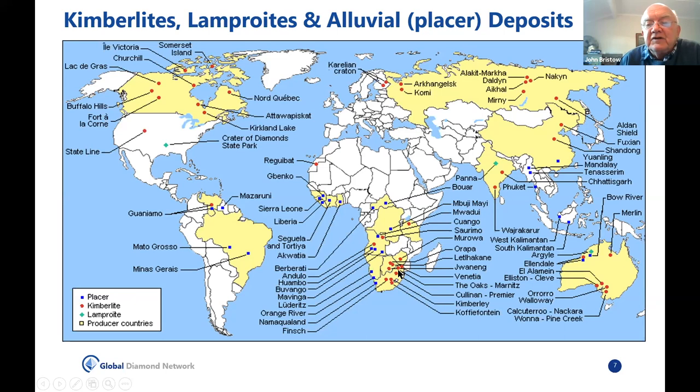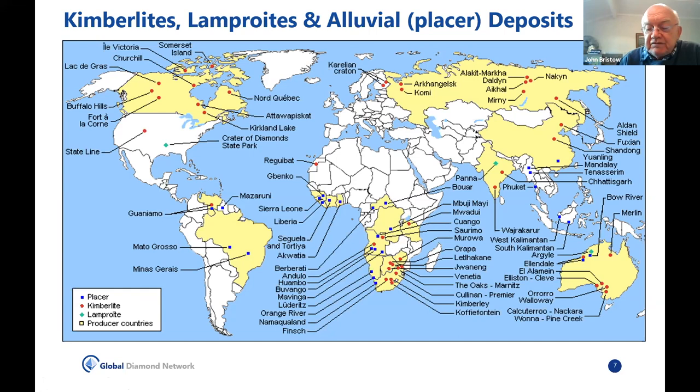And we see that picture again in Australia. We see lots of red dots up here in Russia. There's two major areas of diamond production in Russia, which is in Siberia or Yakutsk on the eastern side. And then there's the diamonds that are produced at Archangel on the west side of Russia. So that picture is very busy.